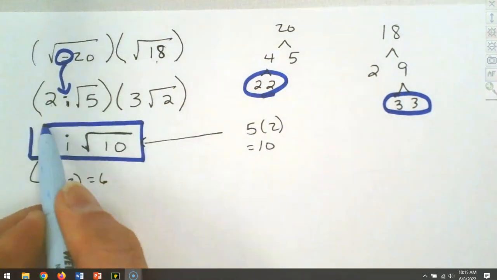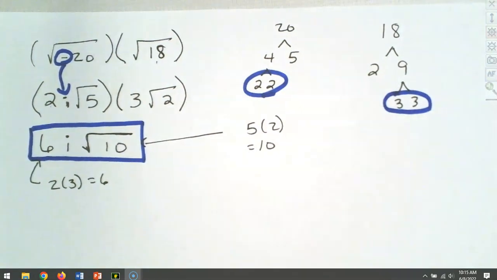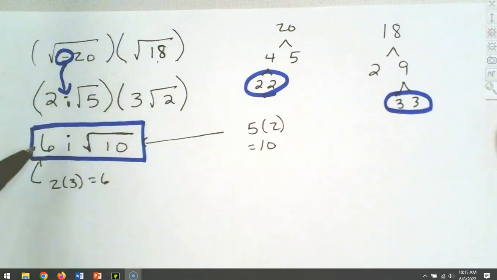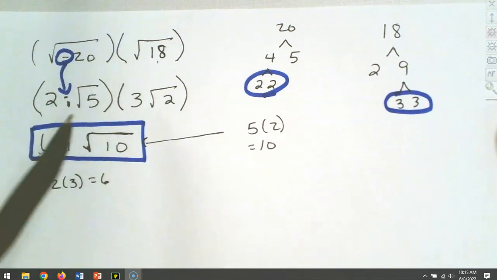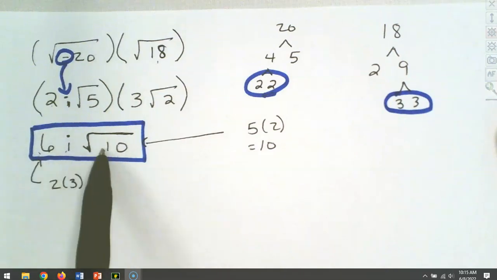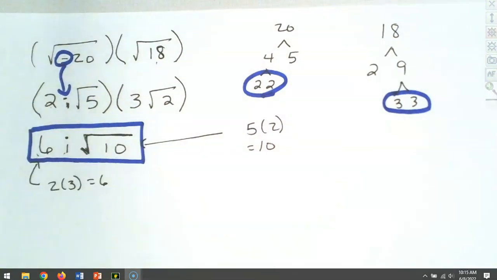So what happened to the 10? I guess I'm confused. Okay, which part now? Well, I see the 6i and the 10. So we got these two here, so we need to multiply these together. Okay, so 2 times 3, that makes it the 6, right? The i came down because there's a single i, and that 10 came from the 5 times the 2. And so when we break it down, it's just not there anymore? Well, this is your final answer here, because that 10 is still that 10. I assumed that 2 and 3 was 6. Okay, I was right with you.